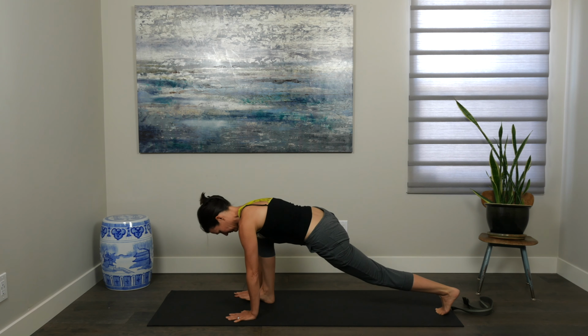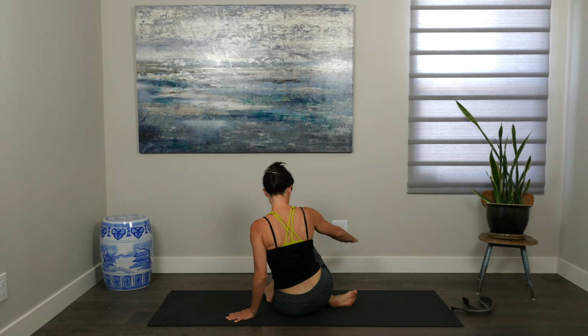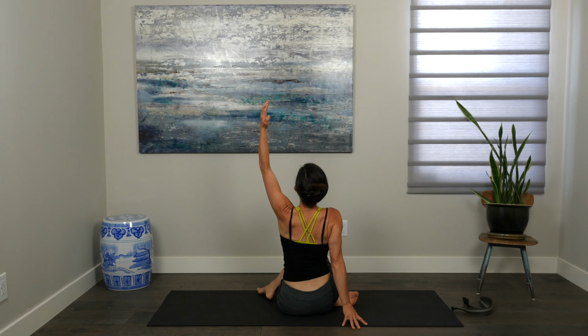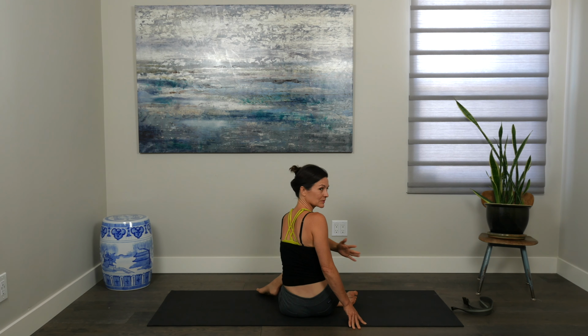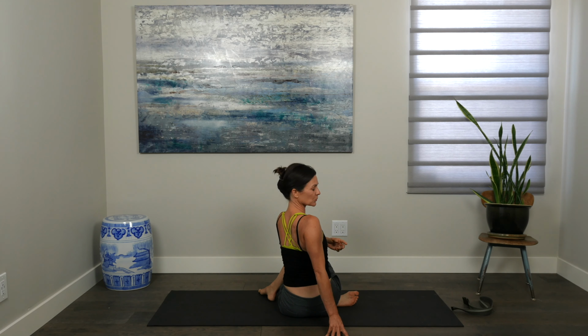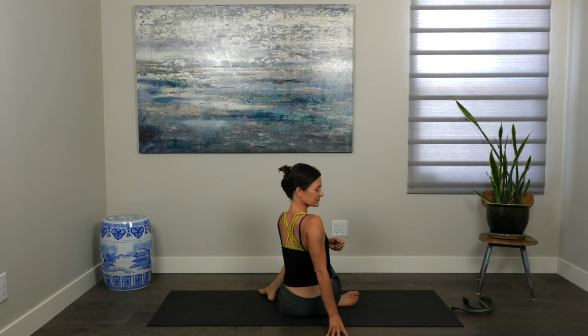Bring the hands down and tuck your left leg under, right leg over the top into seated spinal twist, or the other leg than you did before. Opposite arm as leg reaches around and hugs the leg, and then you twist looking over your right shoulder. All of these twists will release any tension we might have built in those lunges.